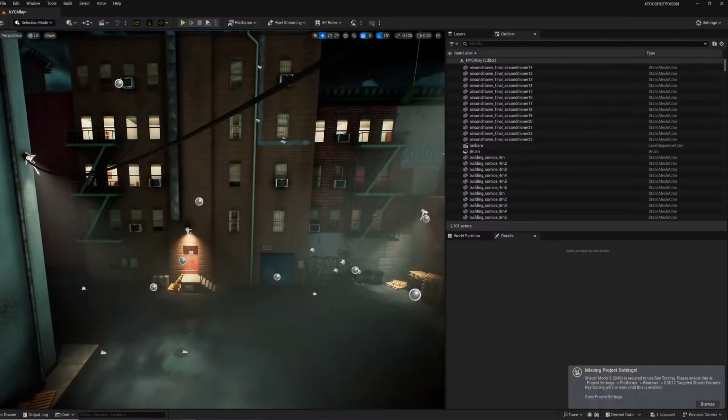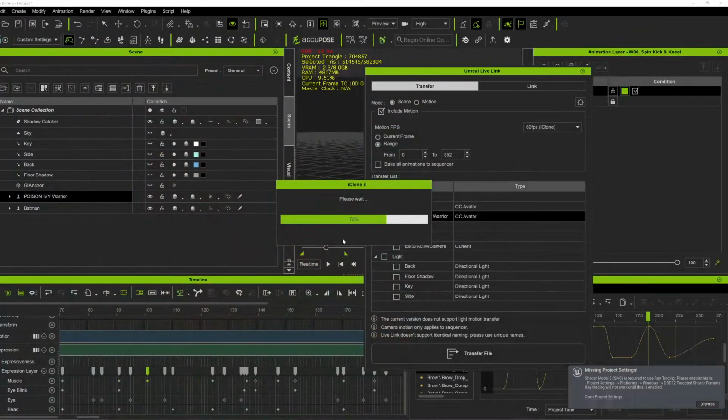Yeah, the character is going to be brought into Unreal Engine. See, it's still trying to bring the character over. It's subdivided, so it's going to take some time.